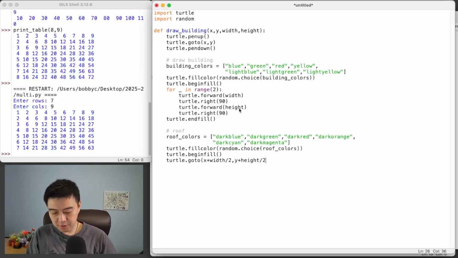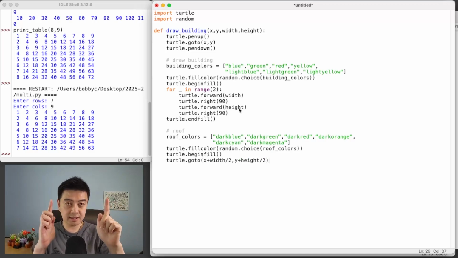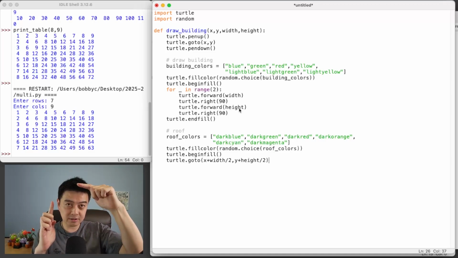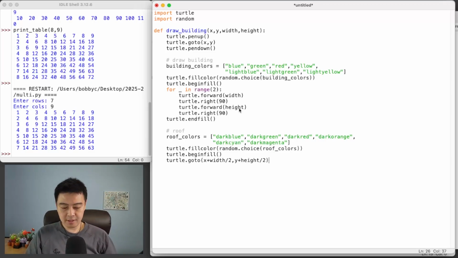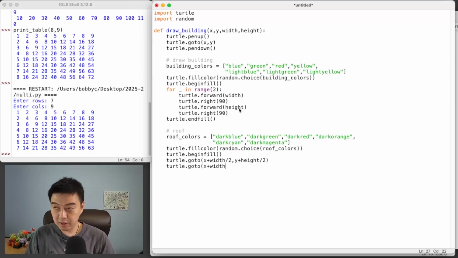Okay, so I hope you understand what I'm trying to do here. Basically, if this is my width, I want to take half of the width and also half of the height, right? So to kind of make a triangle. So I want to go to there, and then I want to do another turtle dot go to, and this time I want x plus the width, so the whole width, and also the y as well.